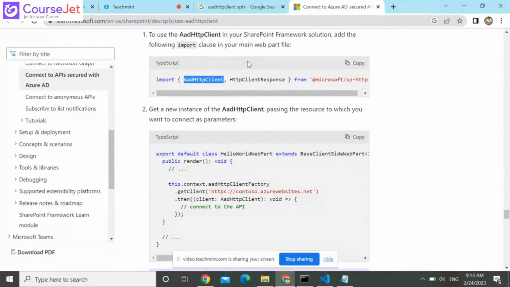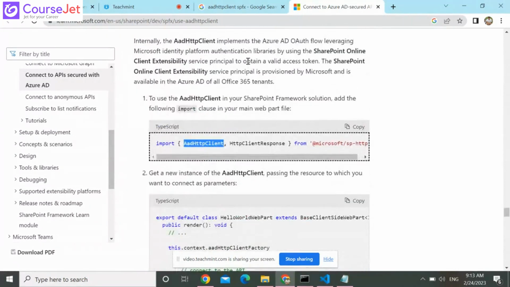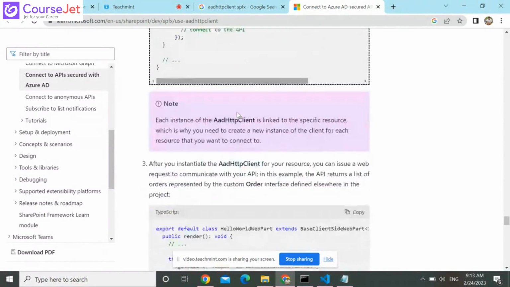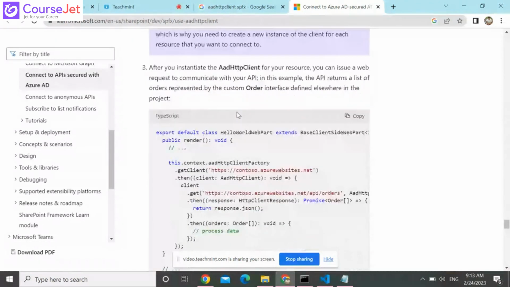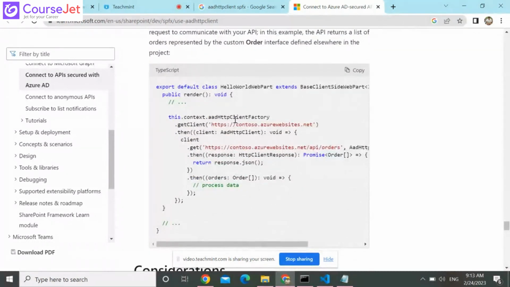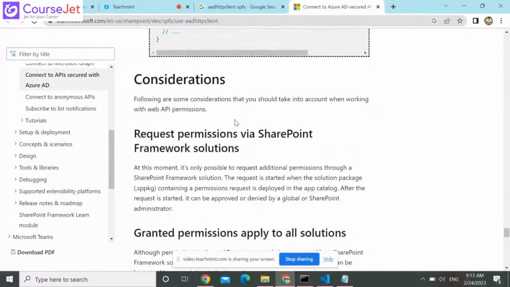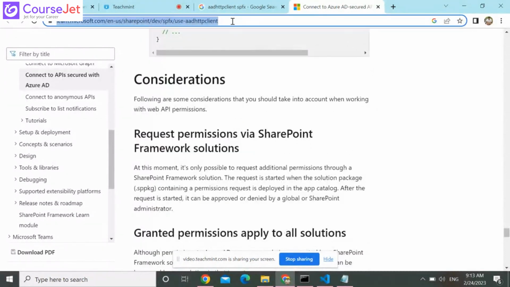Then it's the same way: this.context.aadHttpClientFactory.getClient, passing the API URL. That's it. It will automatically work. AadHttpClientFactory, these things only. That also you remember. I'll ping you this URL as well.